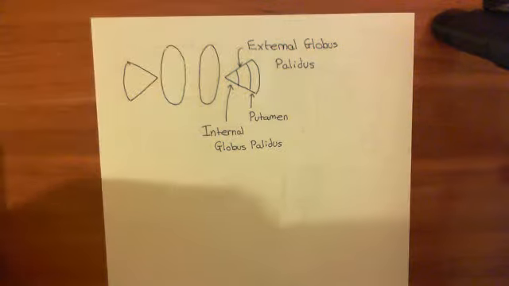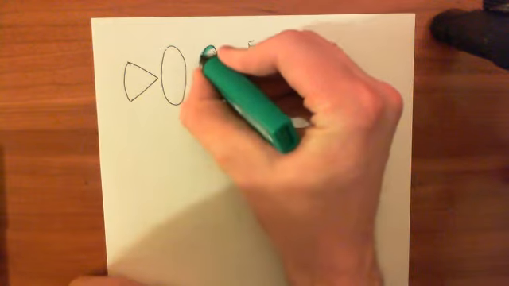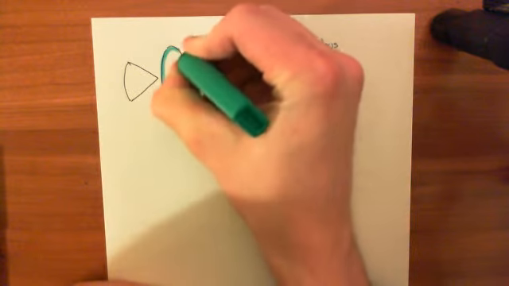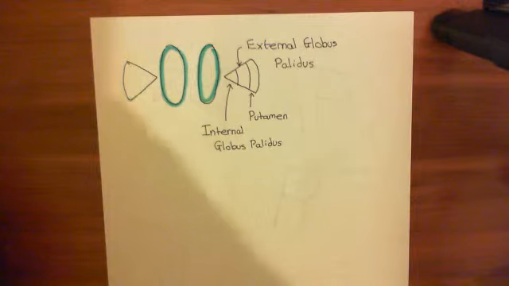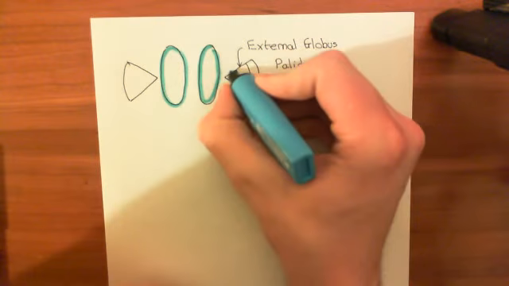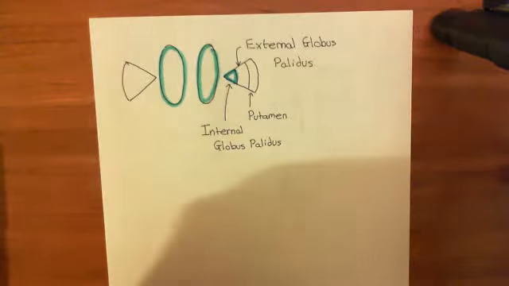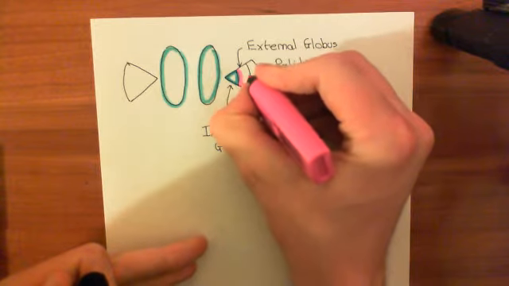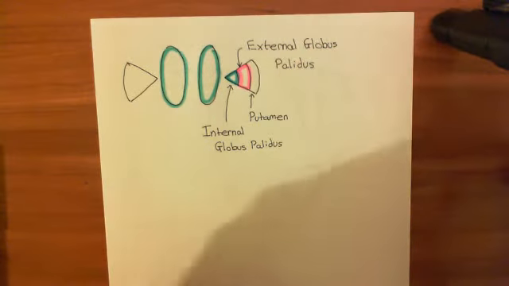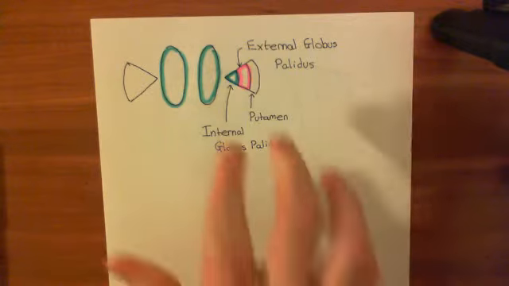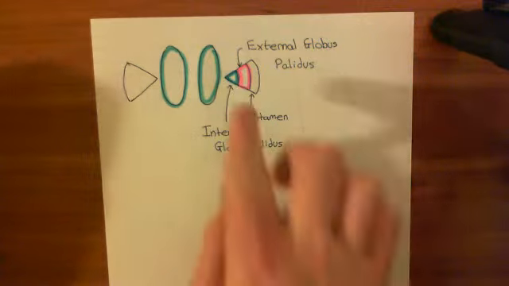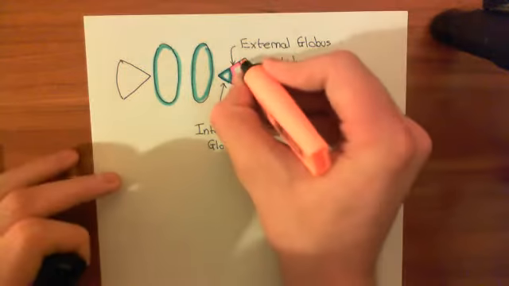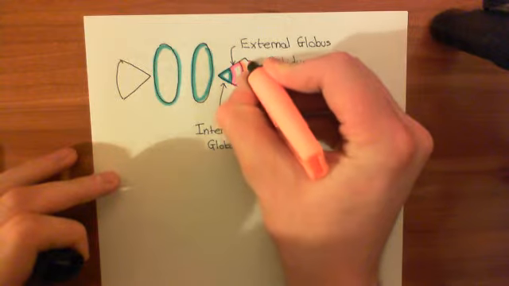So we've got these thalami sitting right at the centre. We're still looking from above, which is why we can see both of the thalami here. Then you've got these structures sitting alongside the thalami, made up of these 3 regions. Here's the internal globus pallidus, and here's the external globus pallidus. And by the way, together, the internal and external globus pallidus are called just the globus pallidus. So the blue and the pink bit together are the globus pallidus. And then outside of the external globus pallidus, you have the putamen.